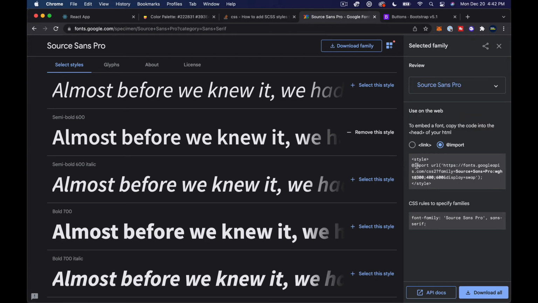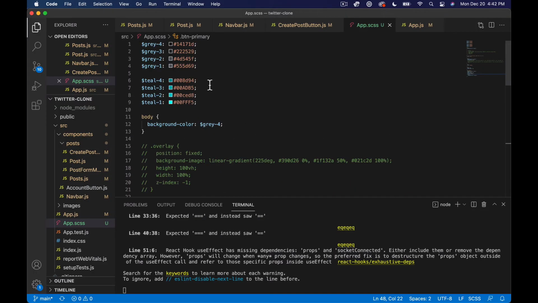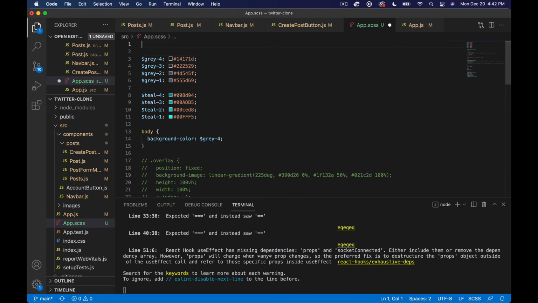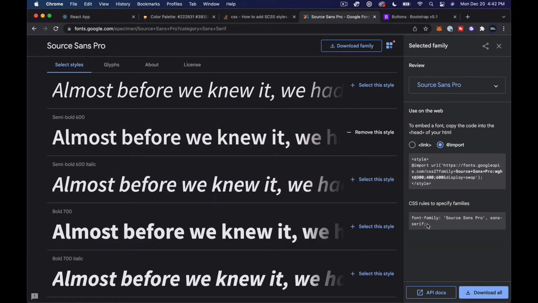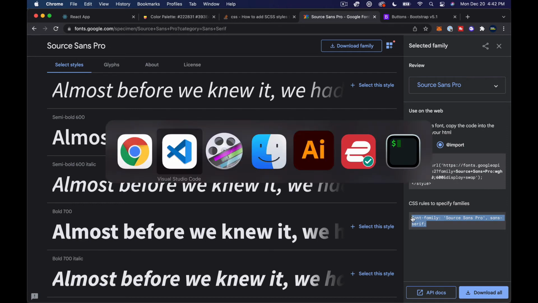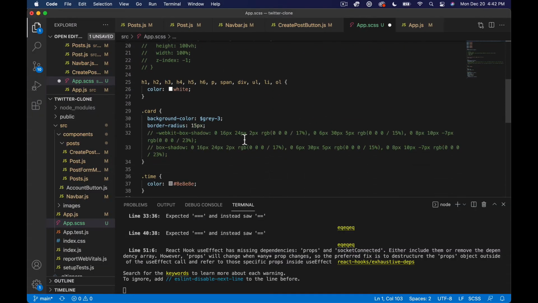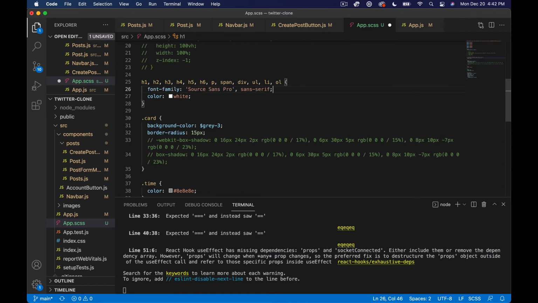All right, I'm just going to grab this. And let's go up to the top of our app.scss and import that. And then font-family, Source Sans Pro. We're going to do this to set everything to that. We're going to just come in here into this. We wrote this quickly earlier, but this basically is just all the different areas where you could have type. And I think we probably need to add tables and so on and so forth. But this is okay for us for the moment.